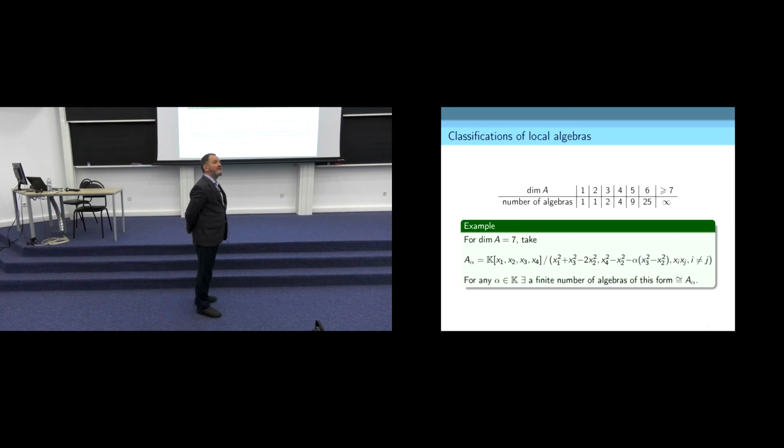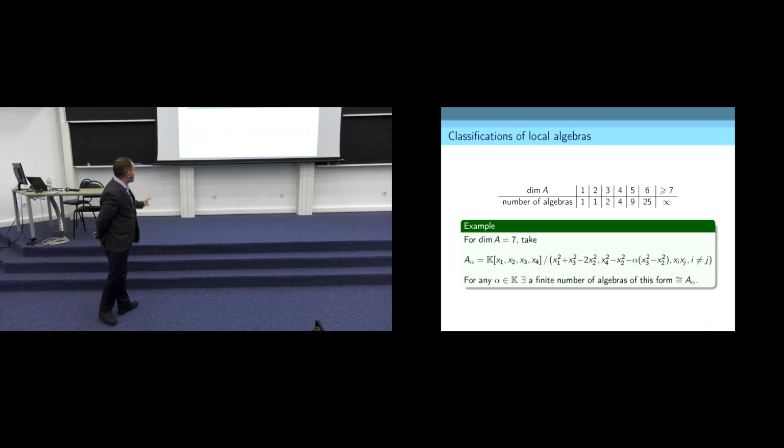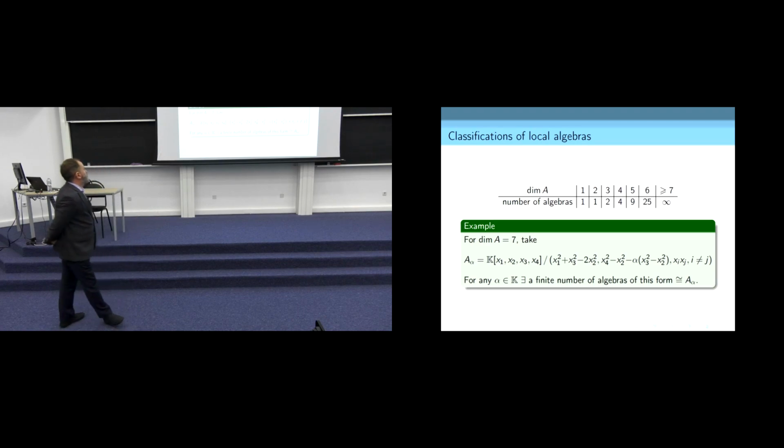And a family starts from dimension 7, and here is the family in this example. The moduli space has dimension 1 in this case. And this is an example of a one-parameter family of algebras which are not pairwise isomorphic. They may be isomorphic for some different alpha, but it is proved in the book by Suprunenko and Tyshkevich that the number of alpha when these algebras are pairwise isomorphic is finite. So for different alpha, only finitely many alpha may lead to an isomorphic algebra.